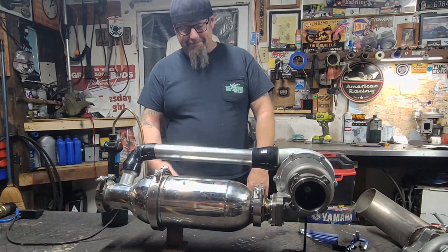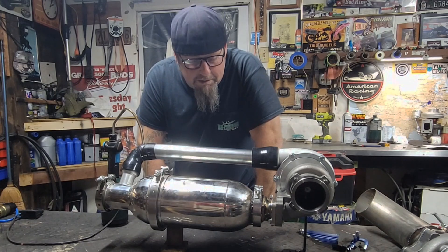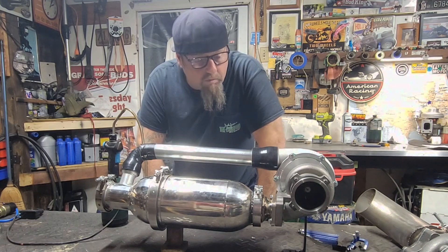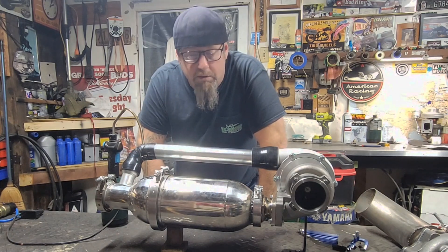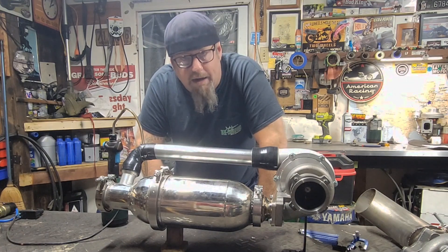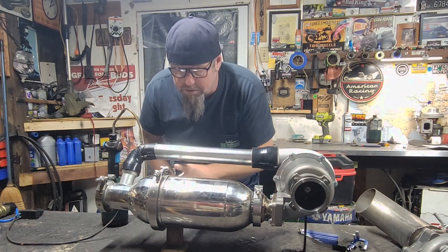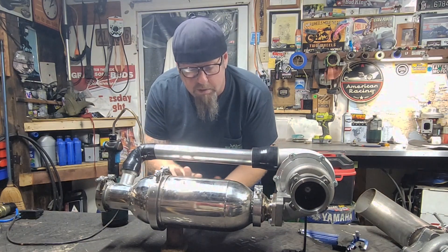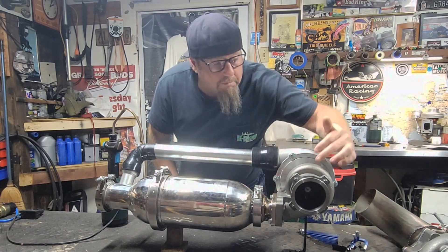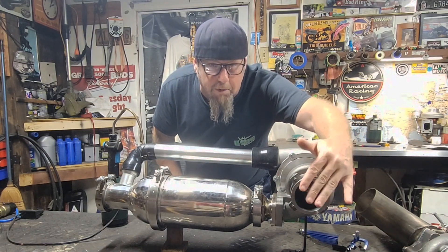Yeah, turbojet engine. Been working real hard to get this combustor done. The design was totally different than what I'd done in the past, and most of it was for airflow. The more I can get the airflow to really flow through this thing — even if it's hot, on fire — the more cold air that comes in here, comes across my charge pipe, comes into my combustion liner, through my combustion liner into my flame tube, flame tube comes into my turbine, hot side comes out over here and eventually we're going to do something with that hot side.